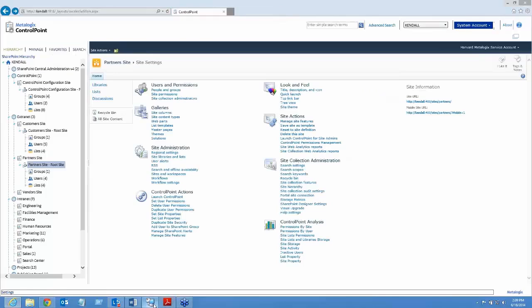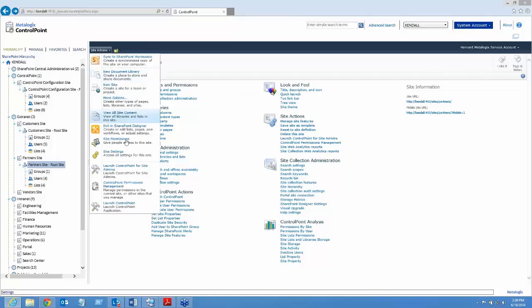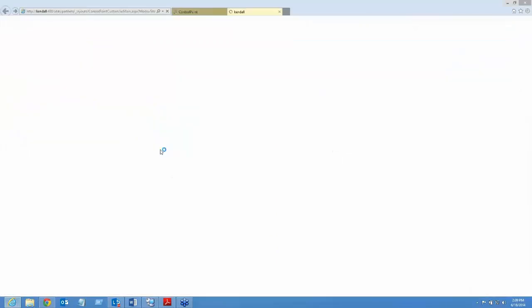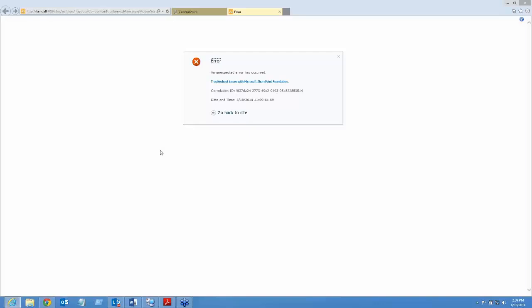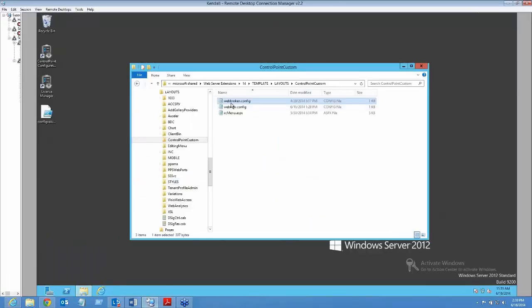And if we wanted to break it, we could come back over here and say rename. Save it. Come back over to ControlPoint. Try to use it again. Oopsie. That's what we get calls on. We get those errors, and people say, well, I know I did everything in the guide. I edited that config file, and I can see the features. They're there. What could be wrong? Well, it just didn't get saved as web.config, and it's as simple as that. But we get that call a lot.